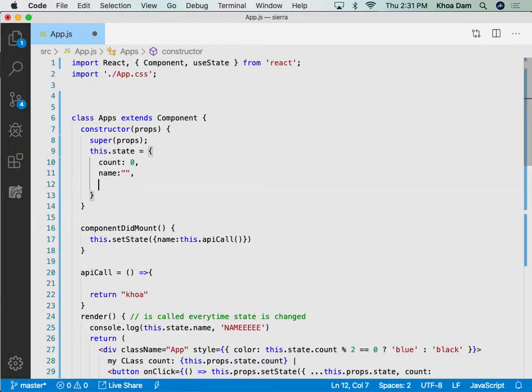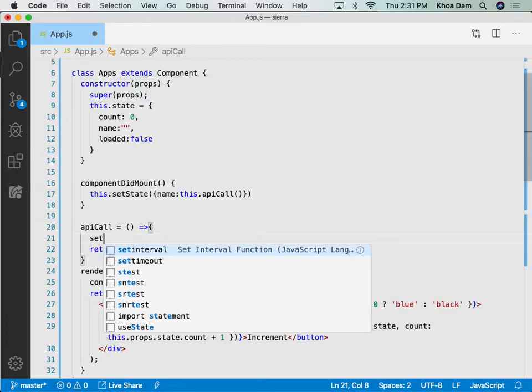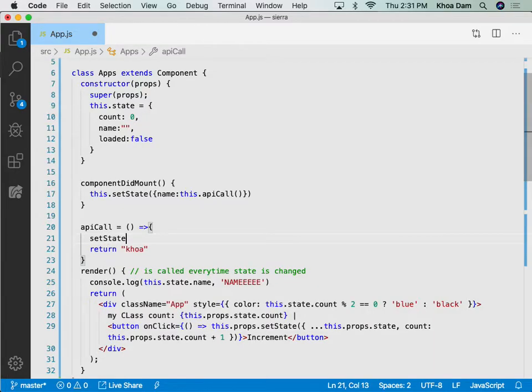Let's say I don't want to guard, can I code it in the component? Yeah, you can. But you always have to use something like loading. Loaded or loading, what do you want to use? They're different. Loaded is false by default. When you call an API, you set state, for example set state loading equal true, and then after you receive something from the API call, you set it back.